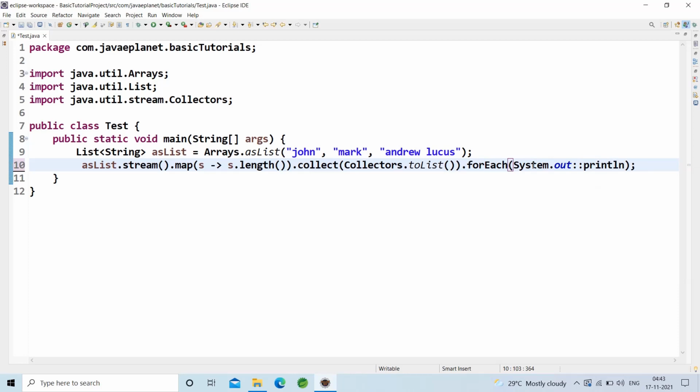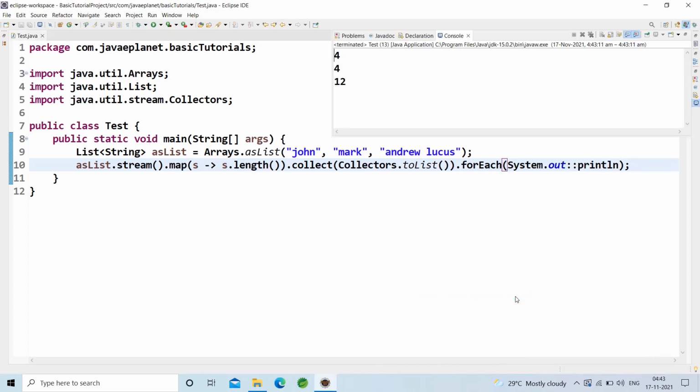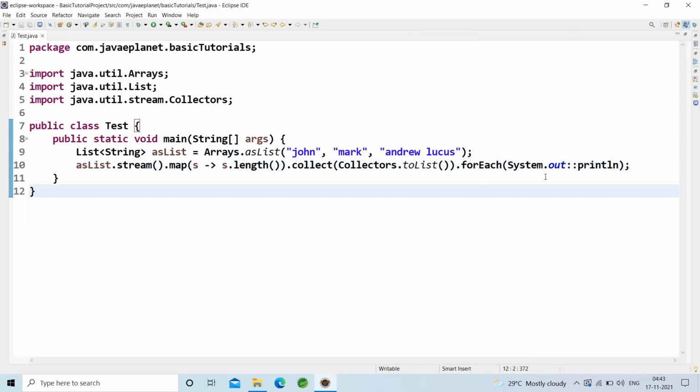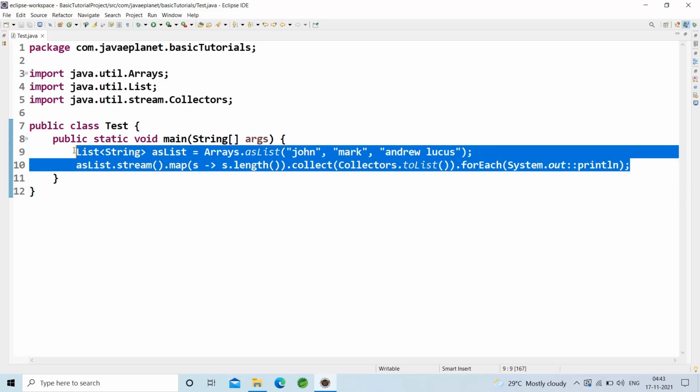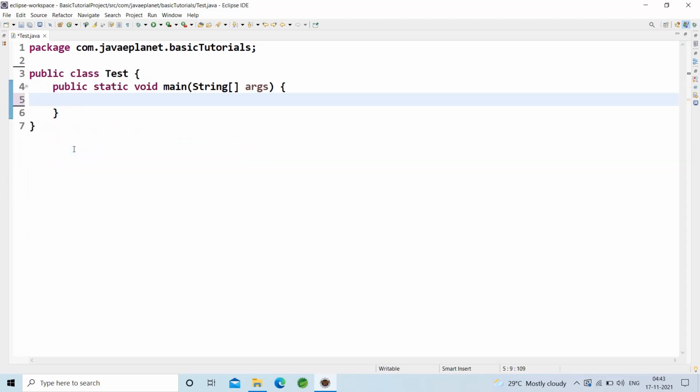Control Shift F, Control S to save, right click, run as Java application. See here, we can also print like this by using the method reference. And the next one is flatMap with a simple example.